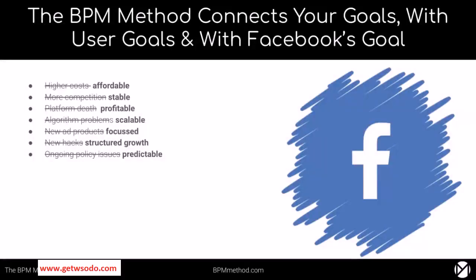Once you've been through the BPM method, my absolute goal is that you can look at this and turn around what are your concerns into benefits. So forget about higher costs. It's about how affordable Facebook ads is for you right now. Don't worry about competition. Focus on stability and how well it's performing for you day in, day out. Forget Facebook potentially dying. Create profitable ad campaigns that work for you consistently right now.